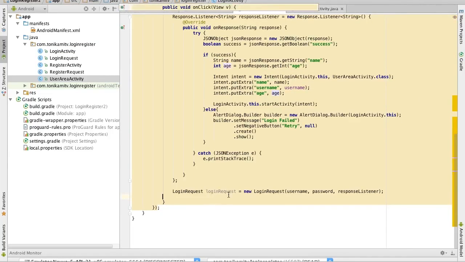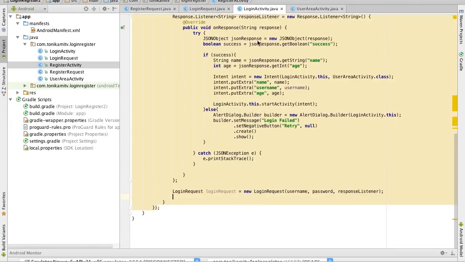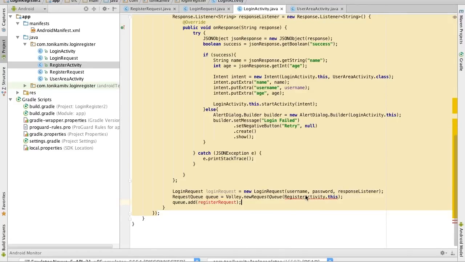And now this final mistake before we run this program is that we've created a login request, but we haven't actually added it to the queue. So we have to add it to the queue, and the way we do that is just by doing it the same way we did in the register activity. I'll just copy that so I don't have to redo it again, and this is going to change to login activity and then put that in there.